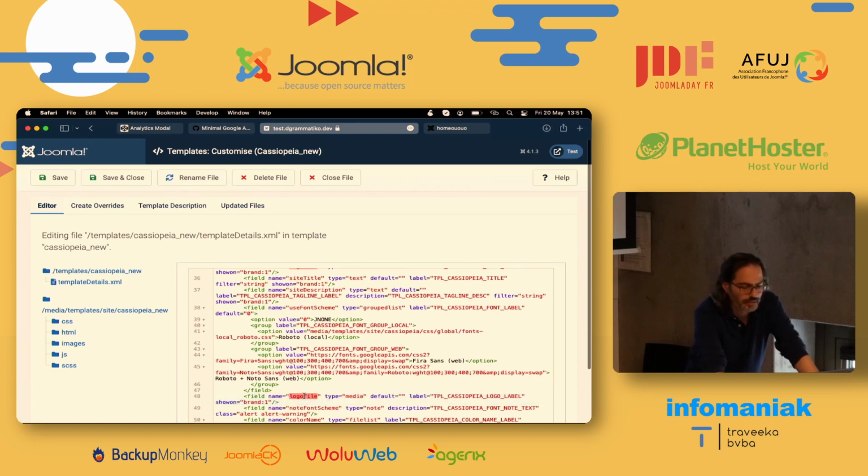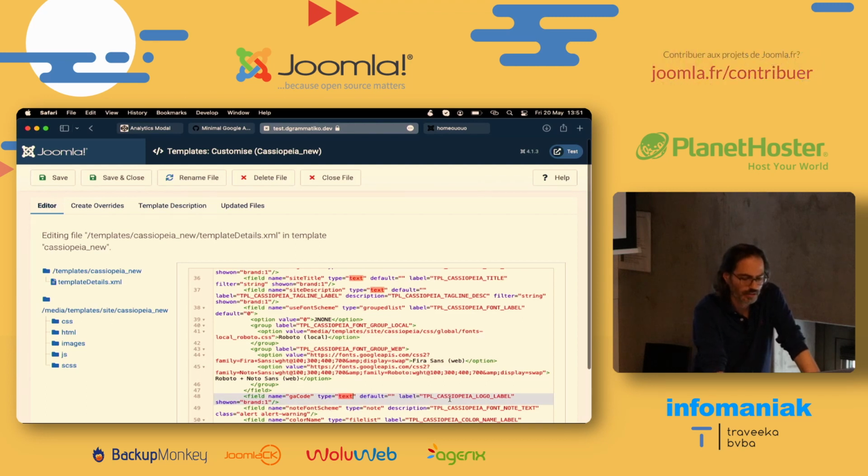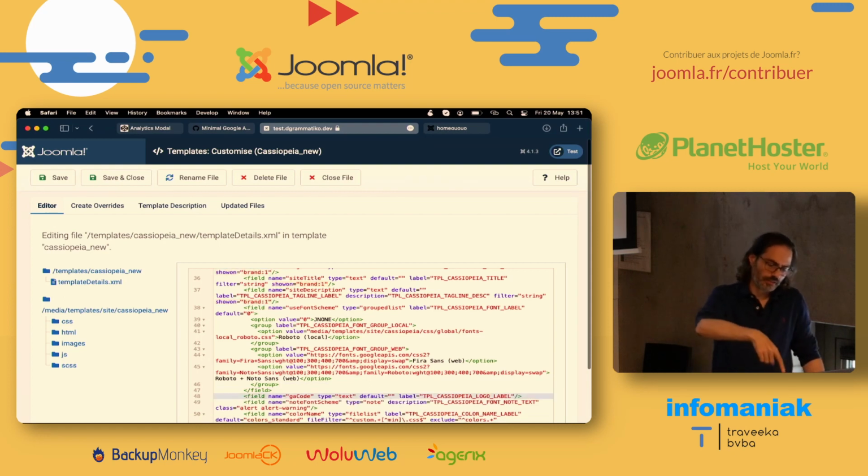And let's name this GA Google Analytics code. The type is gonna be text. Default value is nothing, and you can actually, okay, let's do it the hard way. So the idea is that you can hard code here one label, so I can put here directly Google Analytics code.